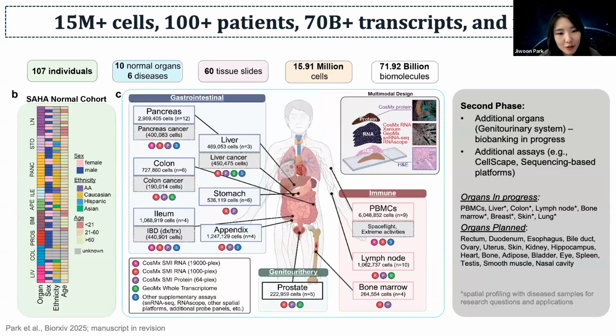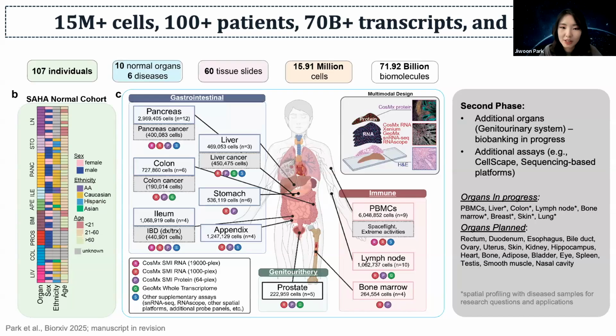A few years into the project, we recently got our preprint out. Currently, the paper is in revision, where we were able to profile a little more than 100 patients' worth of materials across the GI organ and immune organ systems. Of course, a lot of these samples do have a disease pair, so that we can start asking those interesting biological questions that can only be asked in spatial. We also by default had a lot of CosMx RNA and protein, but also other spatial modalities as well, sometimes single nuclear RNA sequencing on these ribbons to build as comprehensively as possible.